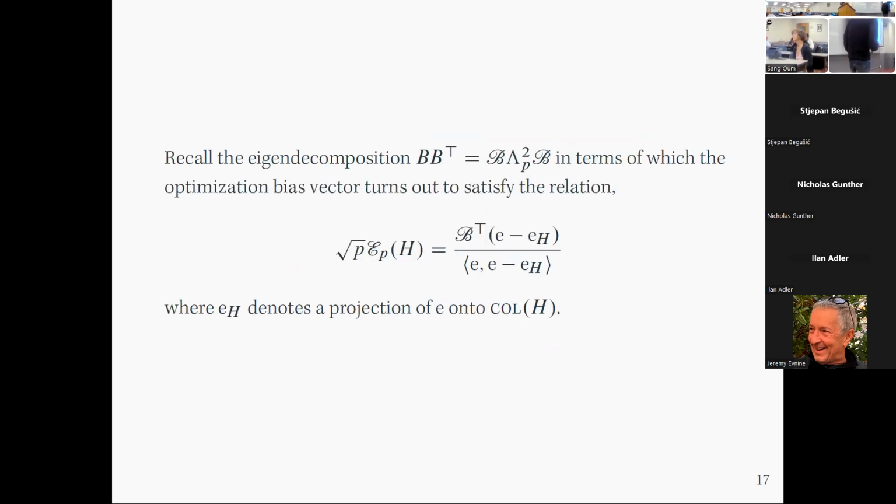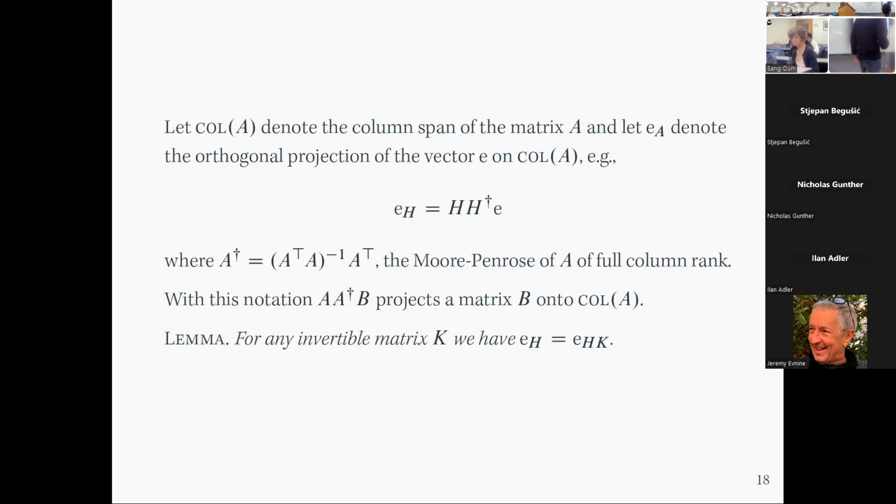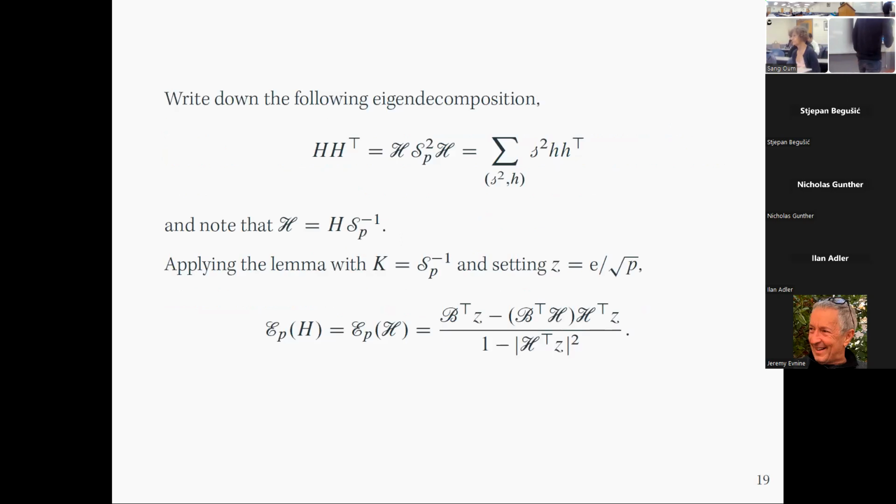Okay, so let me back up a little bit. This is the EH that's appearing in this optimization bias formula. All of this is worked out through just direct calculations and taking limits. I'm not going to show the math here, but these are the things that pop out once you start computing those asymptotics. And here's what we're going to do. We're going to get even more insight into the optimization bias by choosing a very specific K.